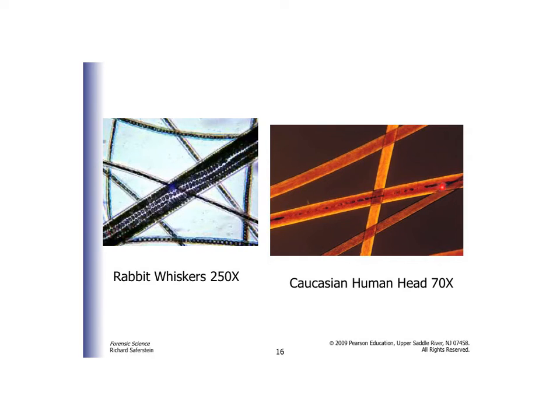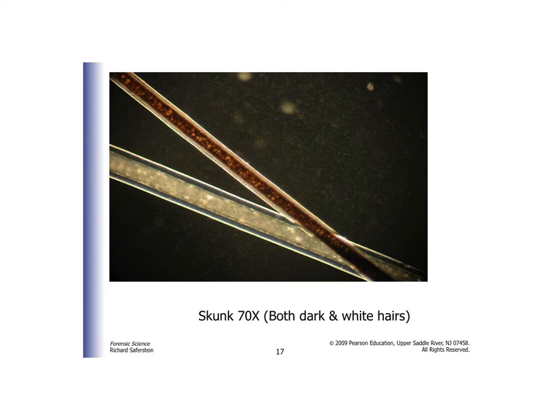Whereas on the human, what kind of medulla do you suppose this hair is showing right there? This one's fragmented. I mean, there's just little bits and pieces here and there, whereas the other three, at least in the view that we see, you don't see any medulla, so they would be absent. Okay. So this is the skunk, both the dark and the white hairs, and it's kind of hard to tell, but they almost look like little pearls or something, little jewels in the white portion. And then the black hair, the dark hair, it's more ladder-like.